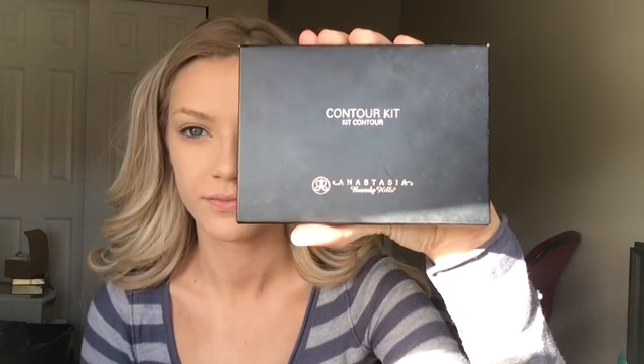Now I'm just setting the rest of my face using a regular powder foundation from Revlon and the same brush I used in the beginning. Before you do this, you're going to want to make sure that all of the foundation is off of the brush before you apply the powder. Now I'm going to take a Q-tip and wipe off the foundation in the creases of my laugh lines. The reason why I do this is because I smile and laugh a lot and it tends to crease in that area, so I just wipe it off with a Q-tip.